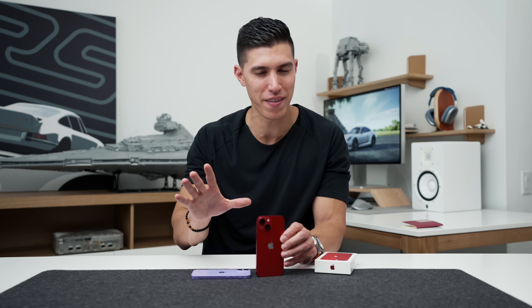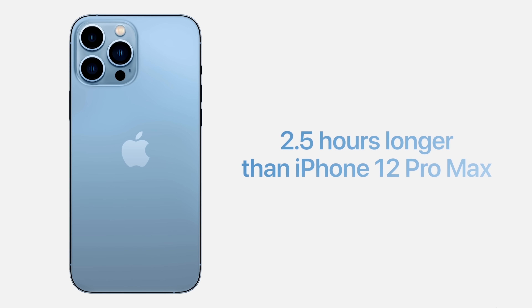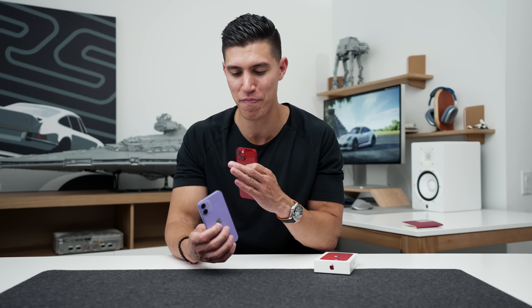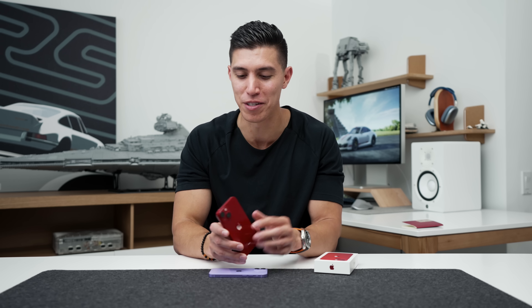As a reference on the iPhone 13 — and don't quote me on this, I need to double check my numbers — you get an extra hour, hour and a half. And if you look at the iPhone 12 Pro Max to the 13 Pro Max, you're looking at two and a half hours of extra usage. I think that's a huge deal because everyone that had the mini usually has to rock some sort of power bank or the Apple MagSafe battery pack, for example. This year around for the mini, you shouldn't have to do that.